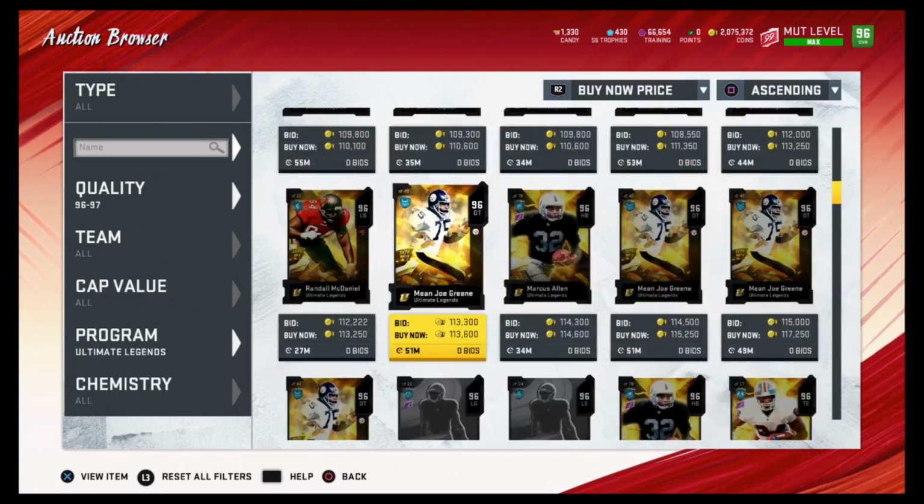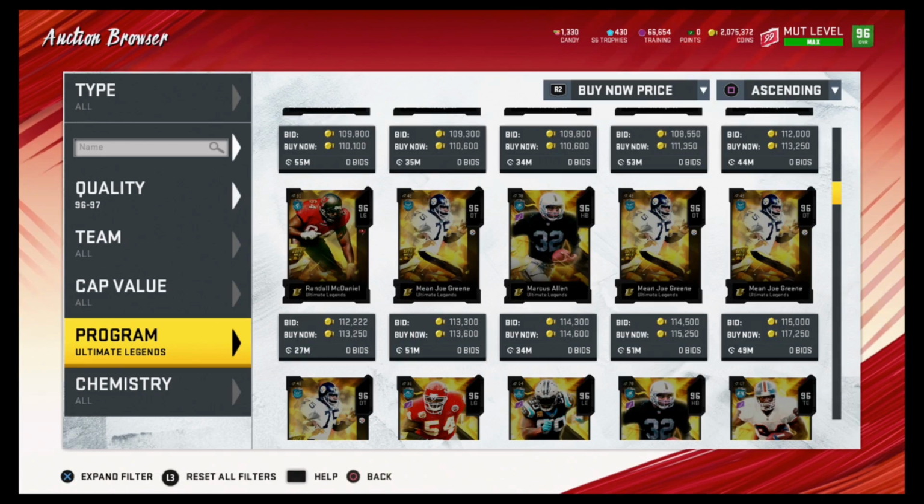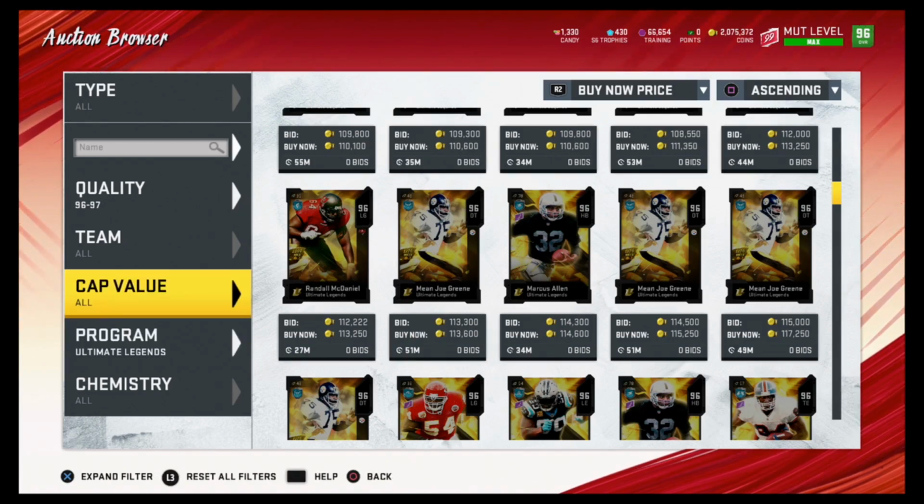Personally, I'm not going to trade out the Ultimate Legend, because you do have a chance at some of the limited times. And if you get a limited time Okoye and things like that, that could be super, super beneficial, because that's 1,000,000 coins, or maybe a little bit less, but it's definitely going to be a rare pull.